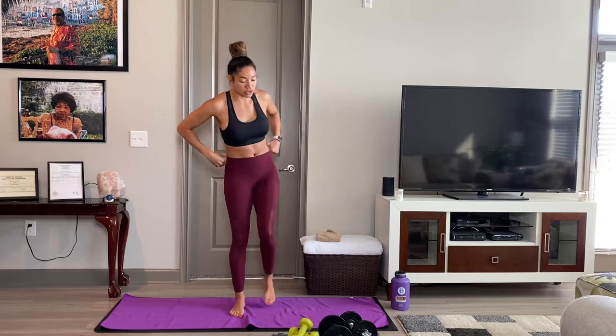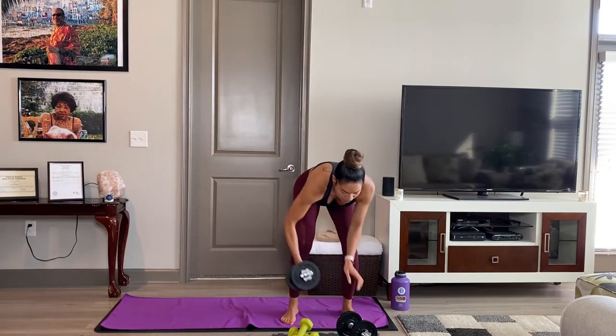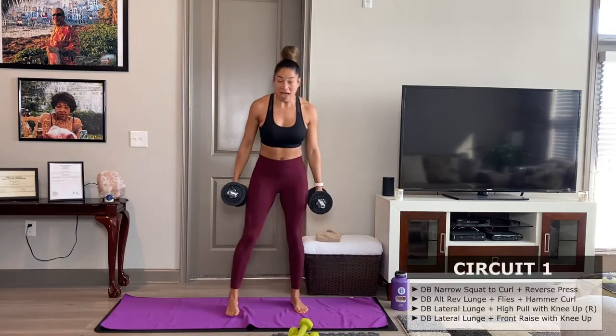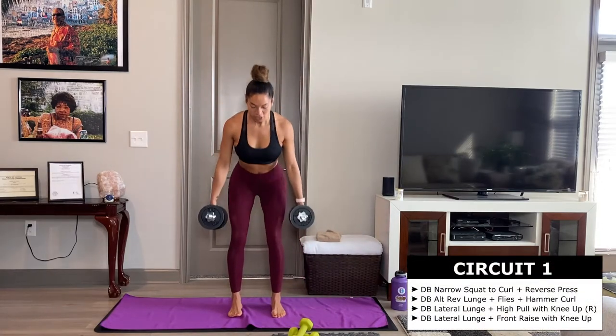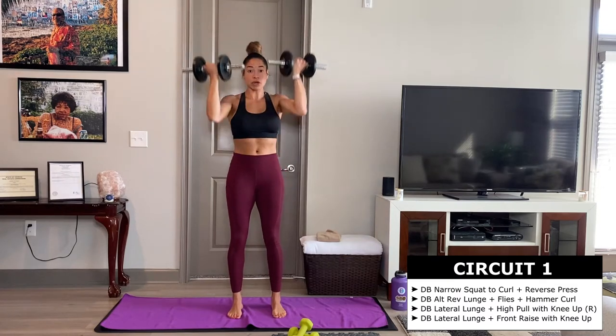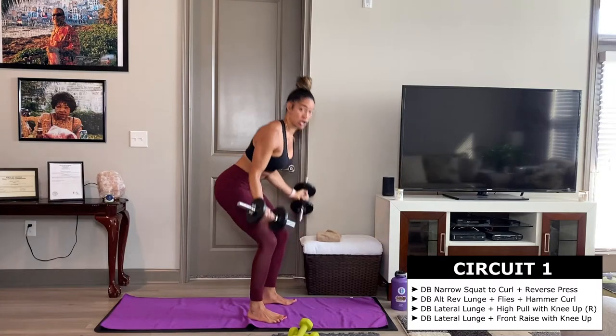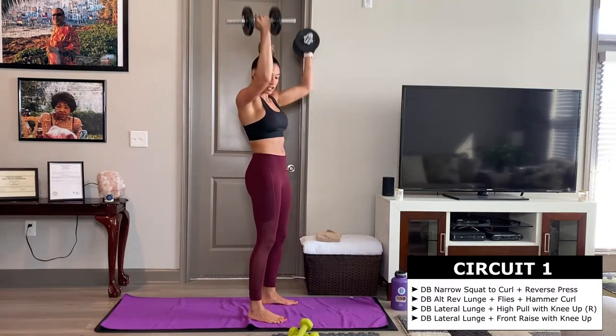So I'm gonna go through the moves. Grab your dumbbells, heavier or lighter, depending on your preference. This first one, we have a narrow squat. So you're narrow, kind of curl, and reverse press. From the side, keeping that chest up, curl, and reverse press.